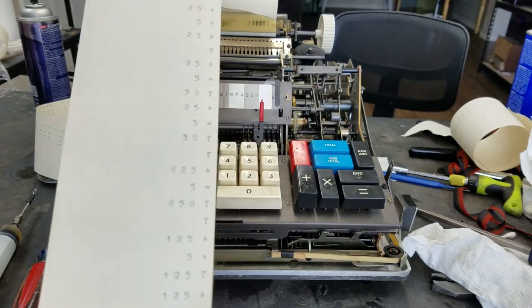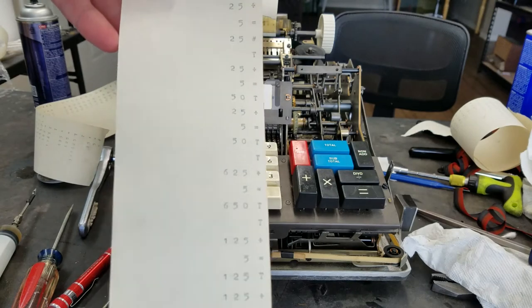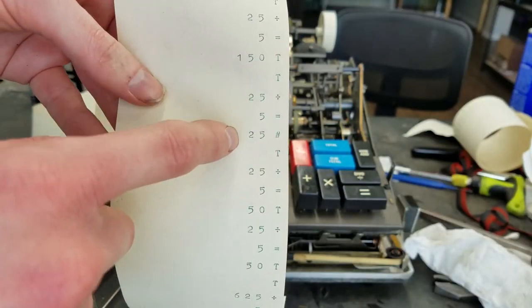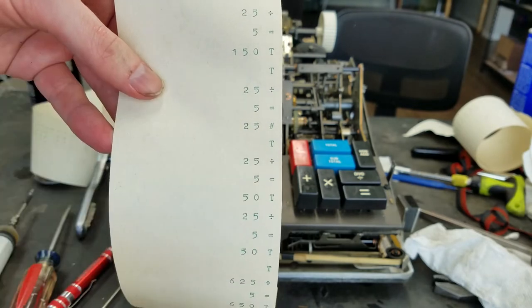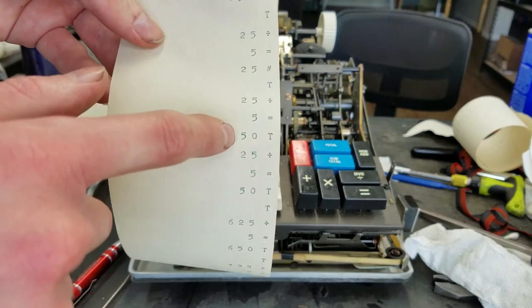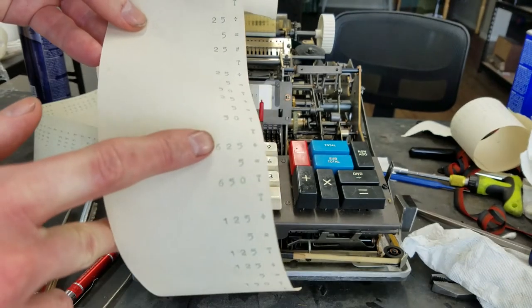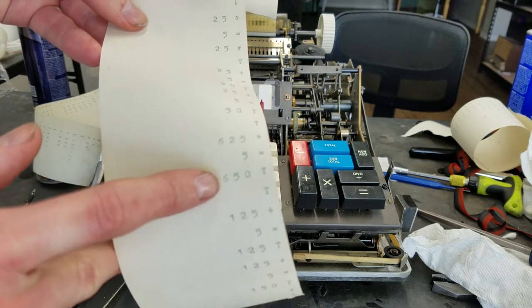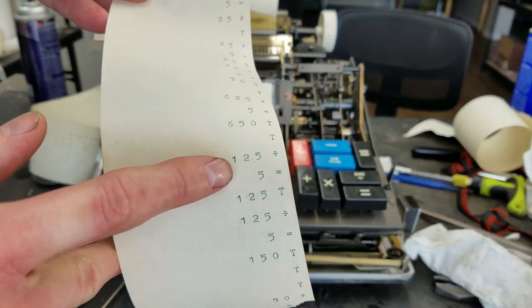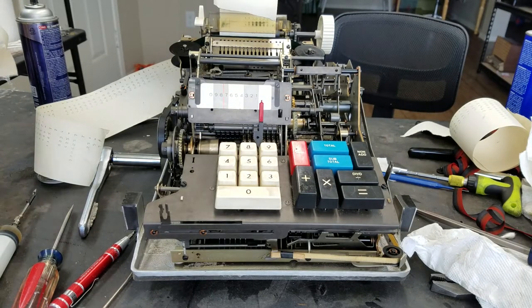The nice thing about these printing machines is I can show you the results without having to record everything. So we were getting stuff like this: 25 divided by 5 equals 25, which is obviously wrong. Or 25 divided by 5 equals 50, which is obviously wrong. Same thing again there, 625 divided by 5 equals 650, again, obviously wrong. 125 divided by 5 equals 125, so you kind of get the idea.